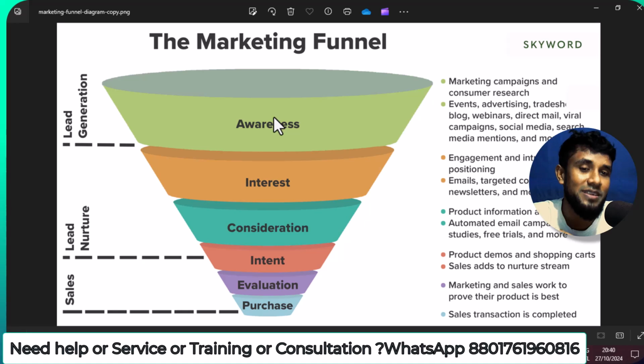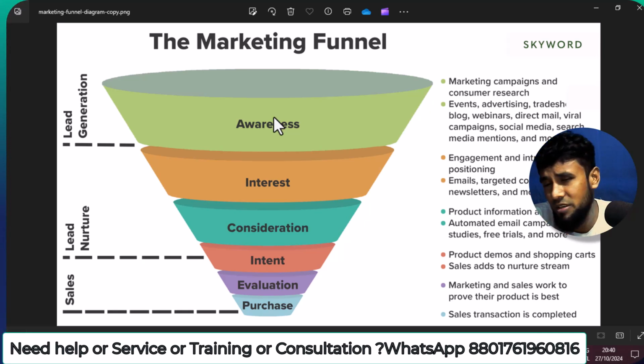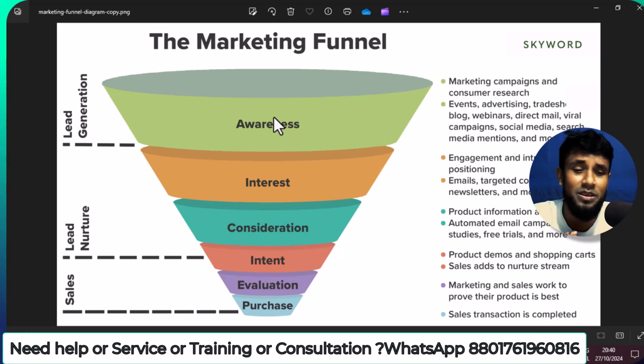So this is the marketing funnel. Hopefully you understand the basic theory of the marketing funnel.